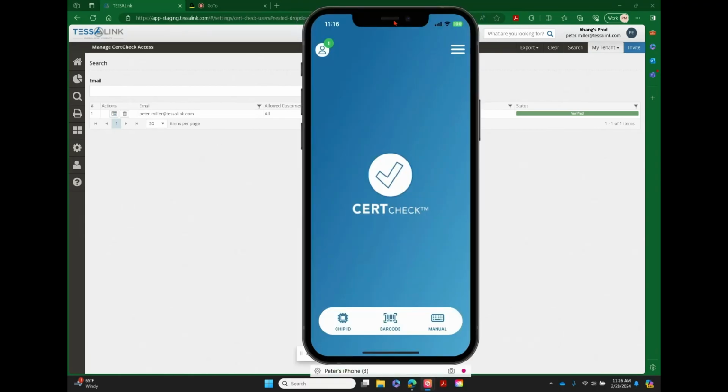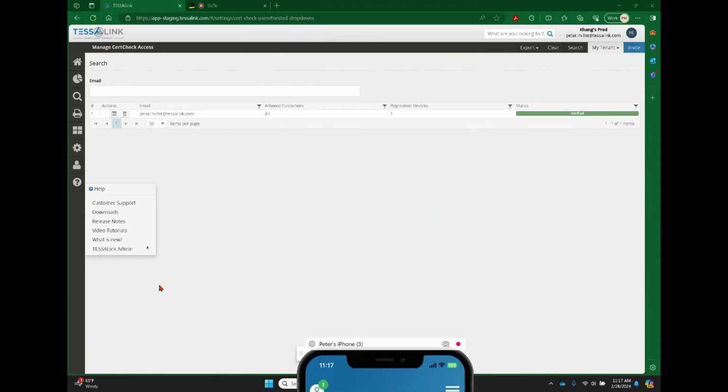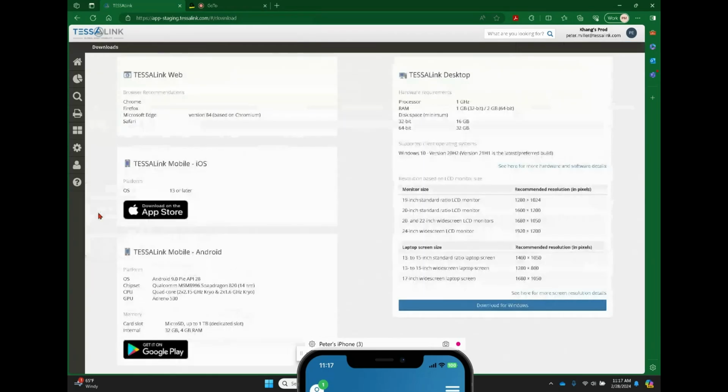Now I want to show you our Quick Pass. Quick Pass is also on the mobile app. And I do want to show you too. Scroll this down a little bit for you. That TESSALink is on 3 different platforms.